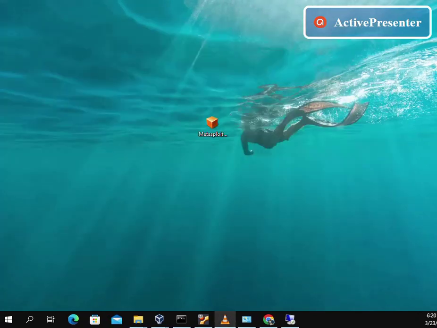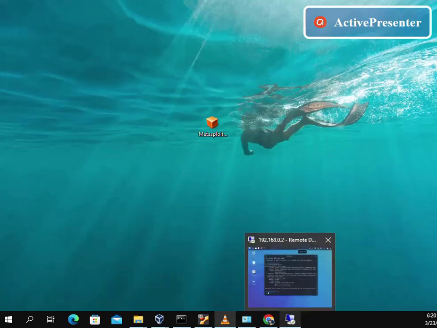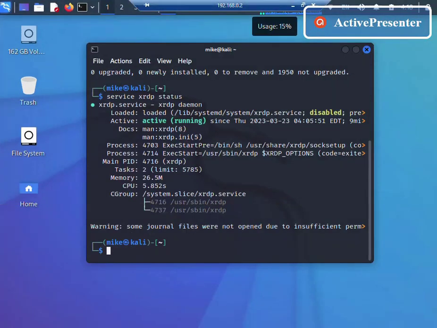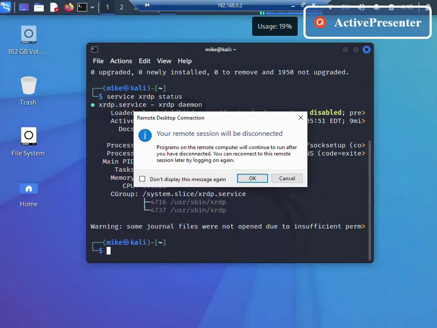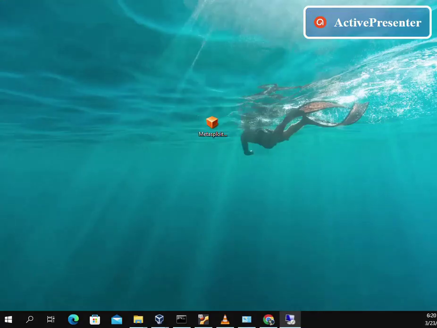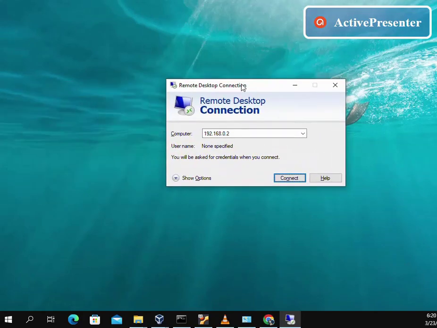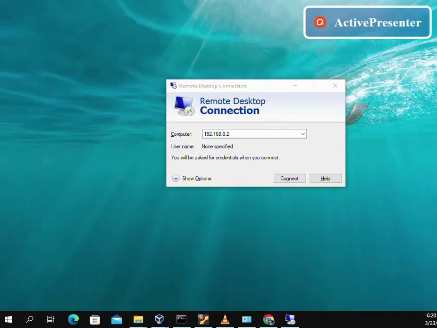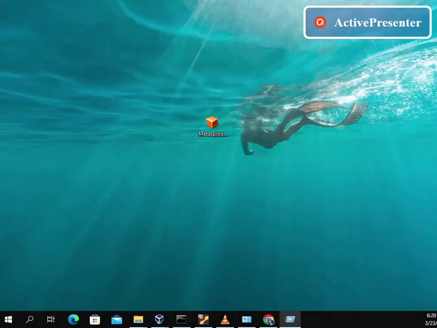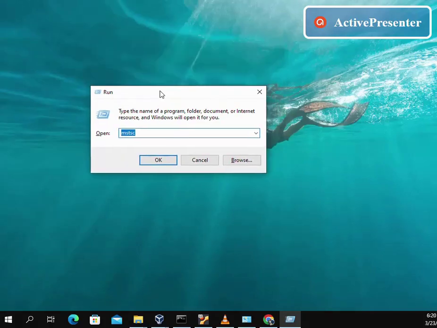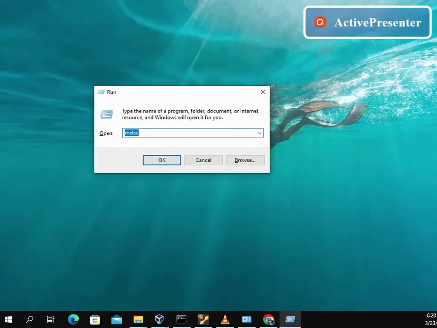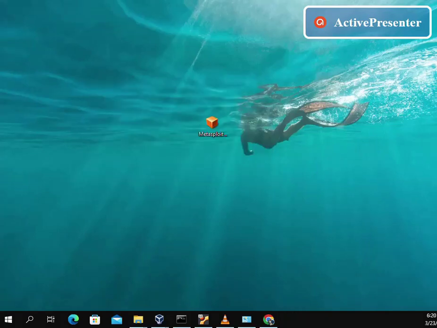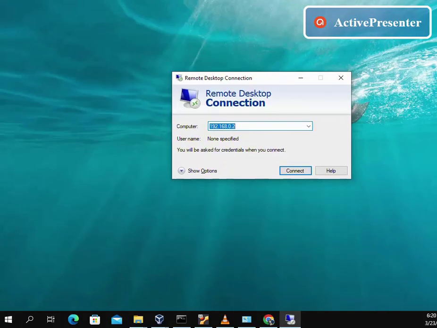Okay then. So now let's go ahead and check it out again. So now I'm going to disable this connection that I've done, and then I'm going to connect once again for you to see how I went through this. So what you need to do is to search for remote desktop connection. So you click on your start button and then you type remote, and then you click on that and it's going to pop up. Or you can also issue this command, mstsc. It's going to launch the same thing and then it's going to give you this prompt.